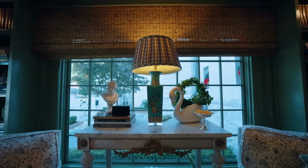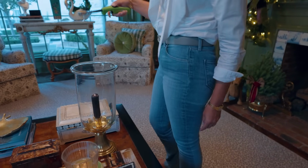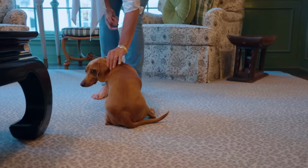So as I mentioned, we are in the green room, and it's a color that makes me feel cozy. It brings the outside in because you can see some of the greenery when you look outside. I like green, I like blue. Color makes me happy, and whatever colors you think make you happy, you bring into your home as well in different ways that really uplift your spirits.